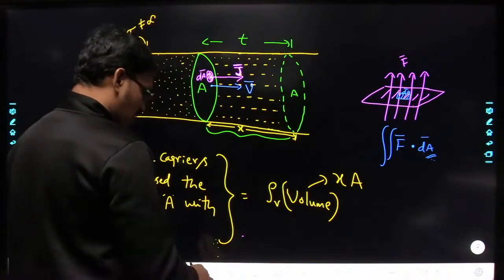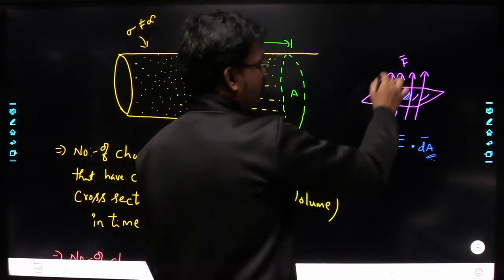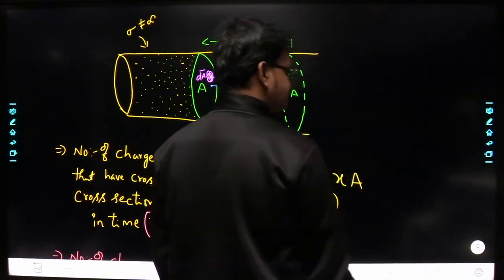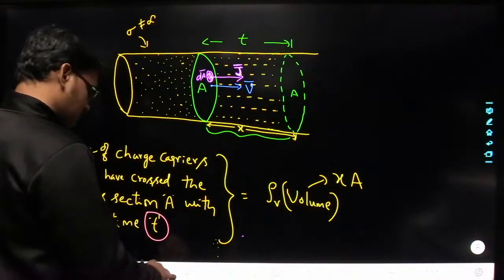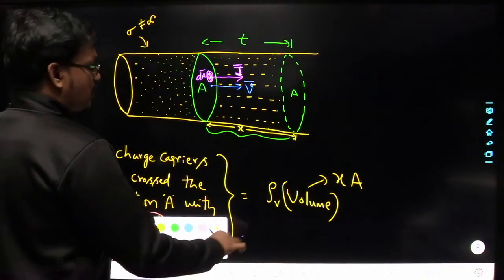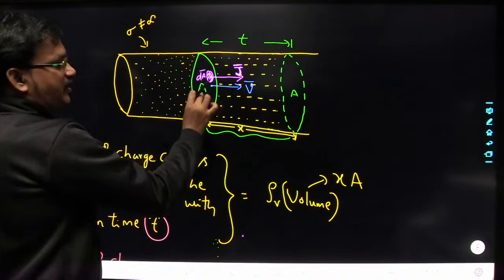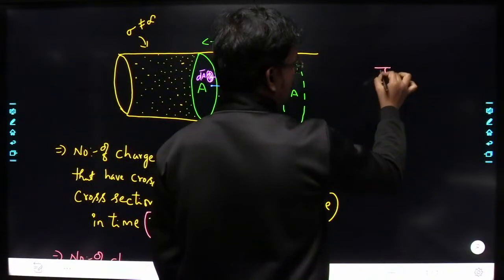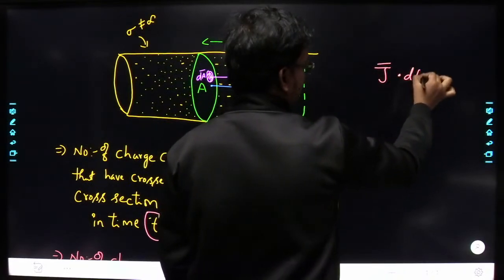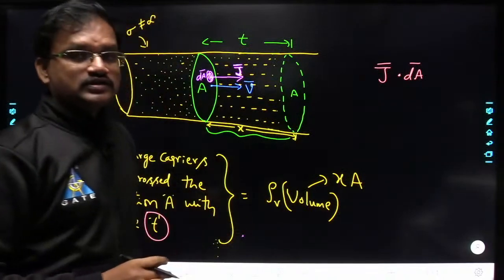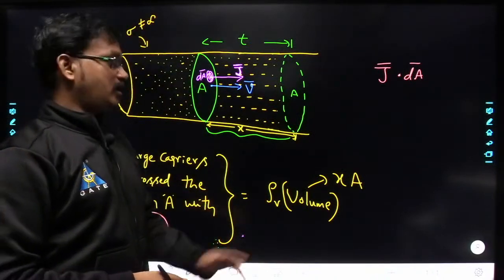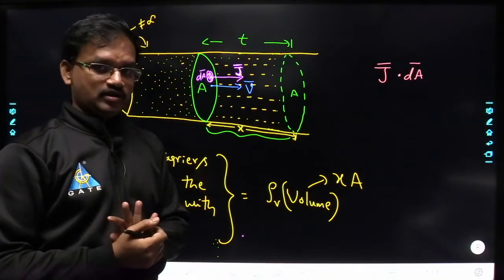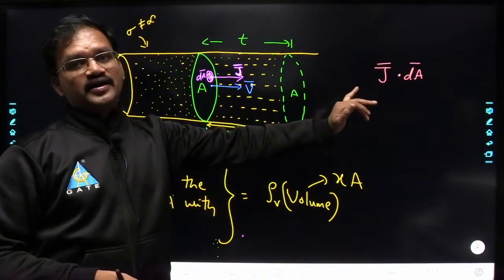All these things I have explained here. Again and again, it is not possible for me to explain everything again. Okay, so here, how can you represent the current penetrating through this small differential area dA bar? Z bar dot what? Z bar dot dA bar will give you the current penetrating through this small differential area dA bar. Understood? Z bar represents the current penetrating per unit area.